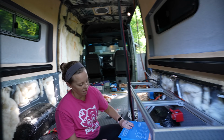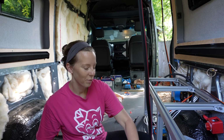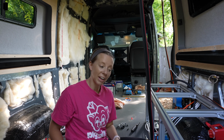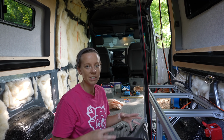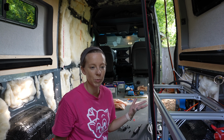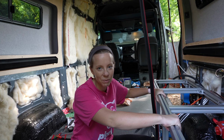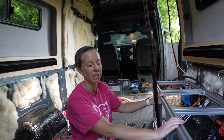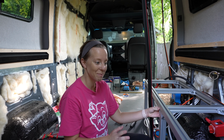What are we up to? We are working on the electric today. Got a lot planned for today. I don't know how far we're gonna get, but I am re-hooking up all the electric. I had already put it together a few weeks ago and it was working, but then we decided to build this stronger box around the electric system. So I had one around it. It wasn't as structurally sound as I wanted it, so I ended up just redoing it because that's just me.